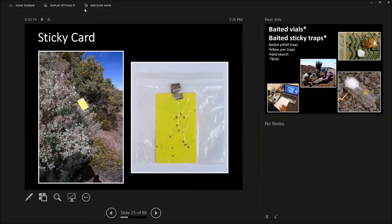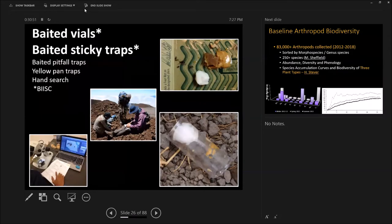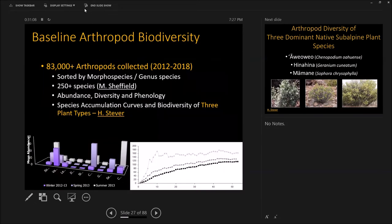A great way to get pollinators — but a terrible way to identify them — is to get them stuck on a glue trap. It looks like a big yellow flower to them. This is how we determine if we're catching the same taxa that are attracted to plants that we're getting in our net catches. These are hylaeus bees — our endemic bees. We also use specific traps for ants of many different types: baited pitfall traps, yellow pan traps, and hand searches.